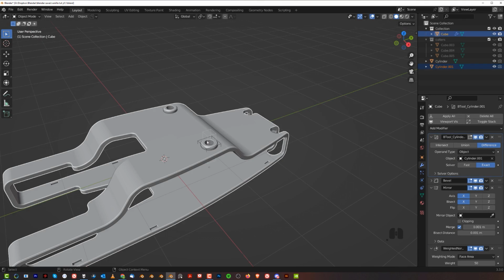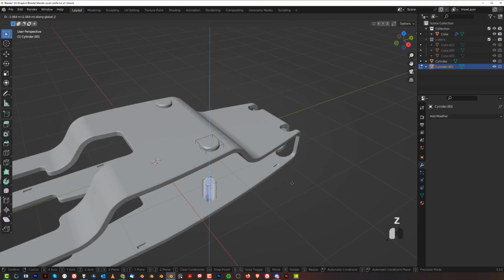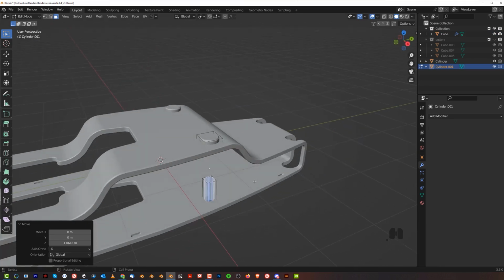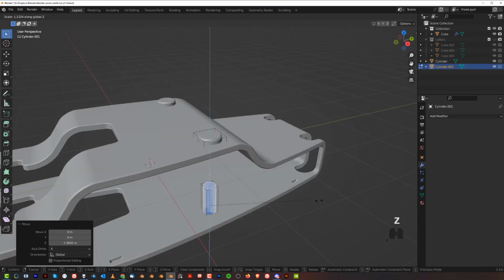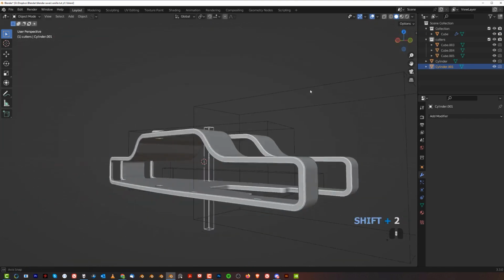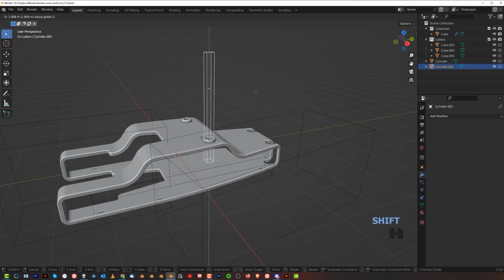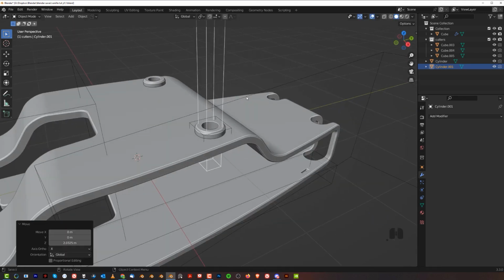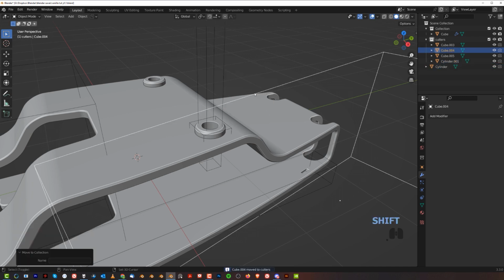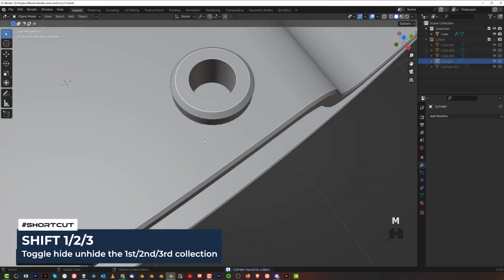That's awesome. And we could move this one in edit mode down, so GZ, and cut through it here if you want it as well. Or actually what we could do is extend it like this and cut through. This makes sense. You know what, I don't like that. I'm just gonna cut just the top here and leave it like this, okay? Select that and move it to cutters, move this one to cutters, and Shift 2 to turn cutters off, so we don't have to be bothered by them.